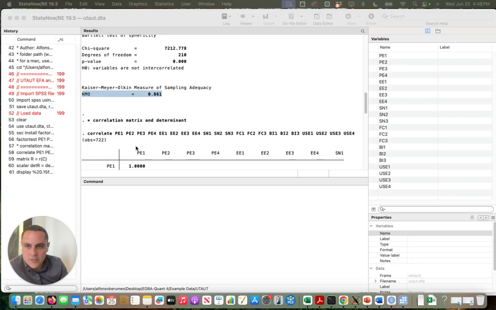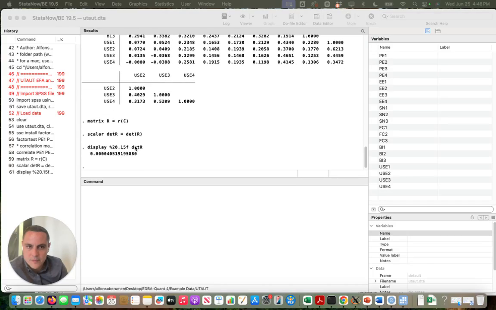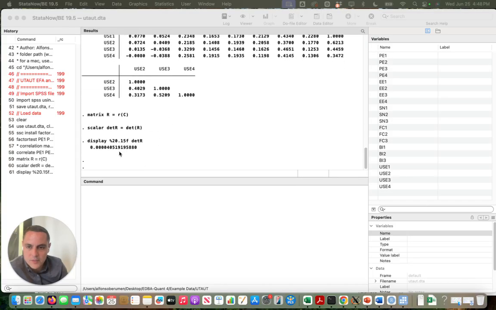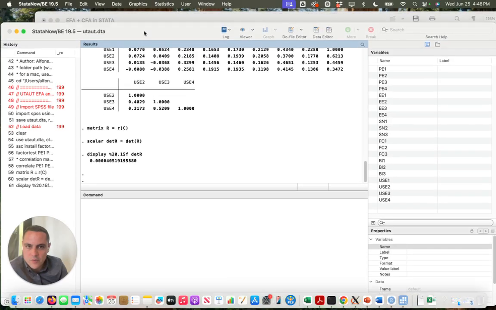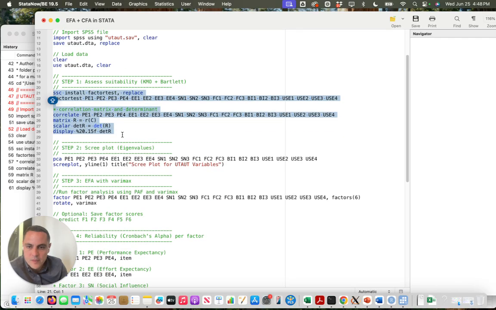So we looked at the correlation matrix, and also looked at the determinant. Sorry, this is a little bit larger, but you can see how we're working within Stata to produce a very similar process that was covered in the R sequence.